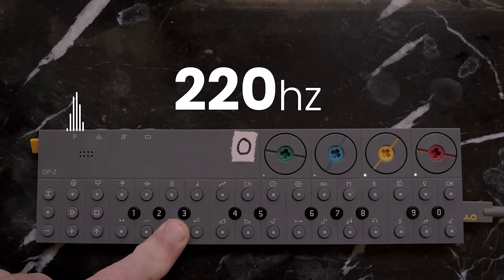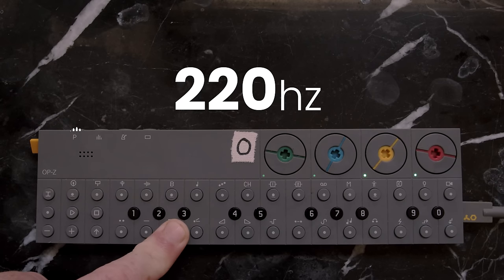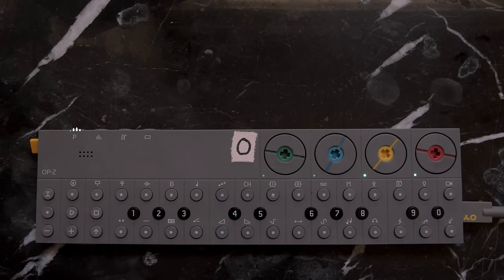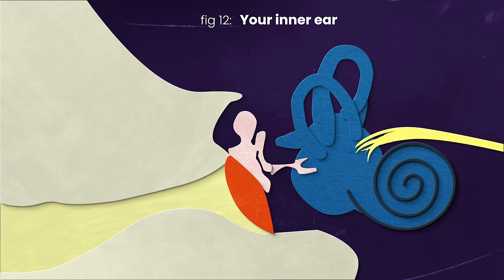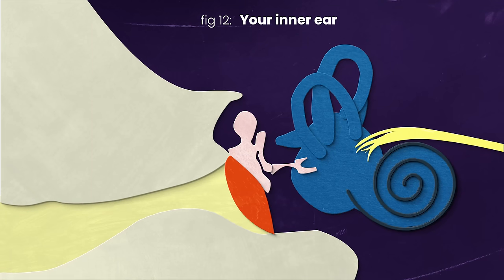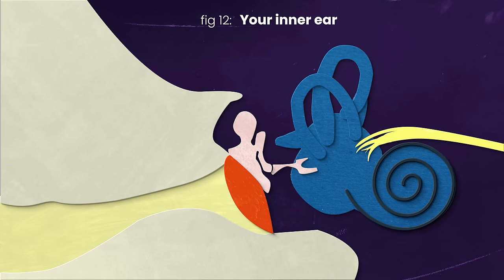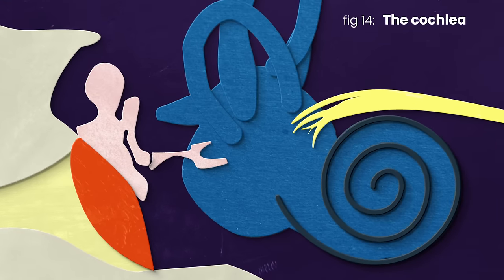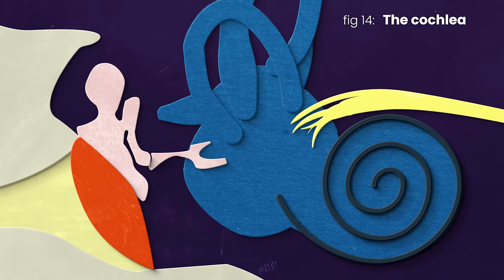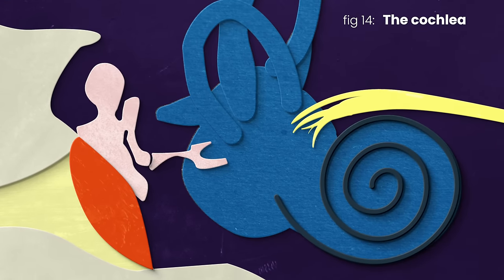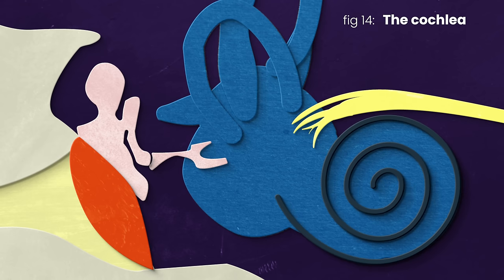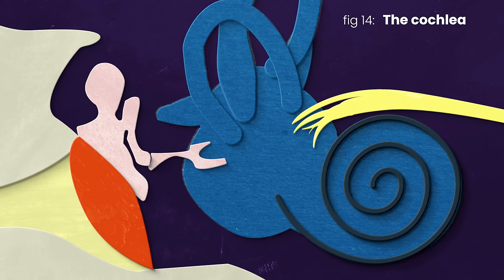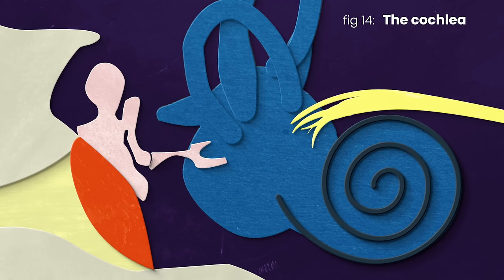Down, same deal, 220 times a second, and so on. Fast vibrations are high sounds, slow vibrations are low sounds. Ultimately, those vibrations are what touch your ear, by traveling down your ear canal and shaking your eardrum. Those vibrations shake up a couple of bones until you hit your cochlea right here. And this is where the party really starts. This snail shell spiral organ is called the cochlea. This is where you convert meaningless air vibrations into neural impulses that turn into the voice you're hearing right now.